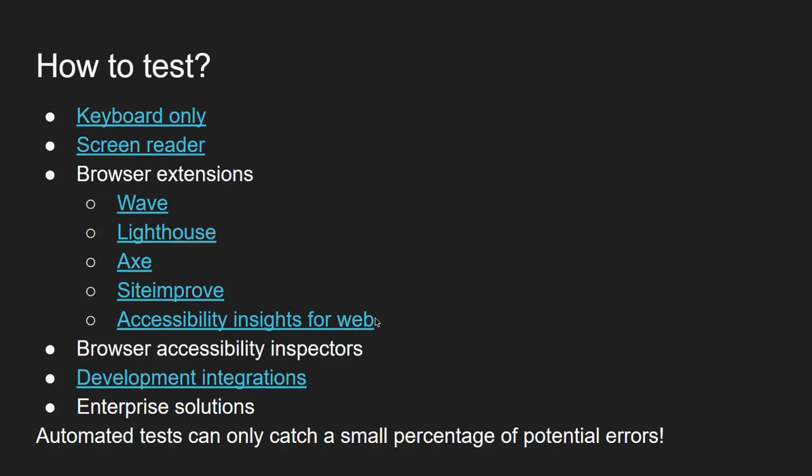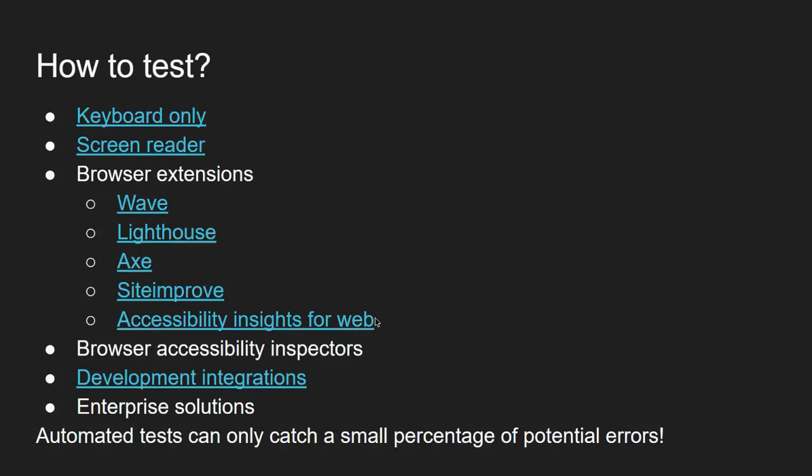So now that we're over some of that technical jargon, I guess, how do we test this as developers, whatever our role is in web accessibility? How do we make sure our websites are accessible? One of the first things that I would recommend is, can you use your website with a keyboard only, or do you have to use a mouse? If you have to use a mouse, then it's probably not accessible. Because a lot of assistive technologies will use similar interfaces to the keyboard or the mouse. And so if you make your website accessible to the keyboard only and to the mouse only, then there's a good chance that you're not going to be falling into a lot of the common errors.